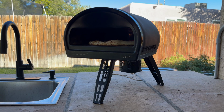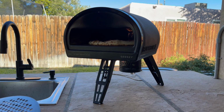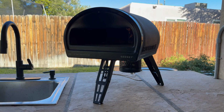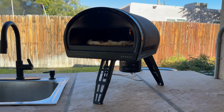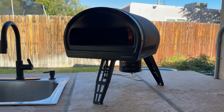And you can see the crust is cooking nicely as well. So we're going to go about another 30-40 seconds on that side. Take a look, the bottom is cooking nice. And we'll get this right in. Smelling good. We'll get this into the same spot. All right, bottom's cooking nice. Let's spin this all the way around again here. Crust is looking good. I may just turn it up a little bit to help cook that crust a little more.